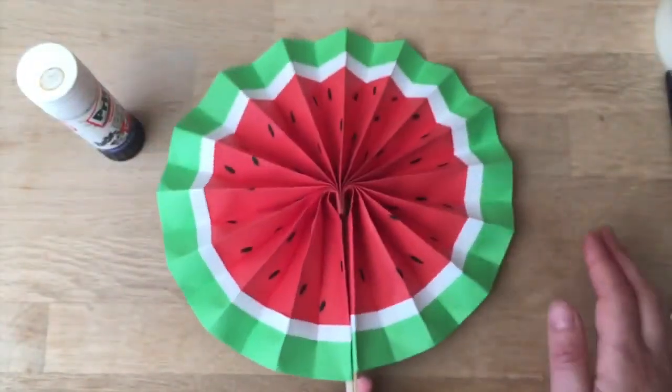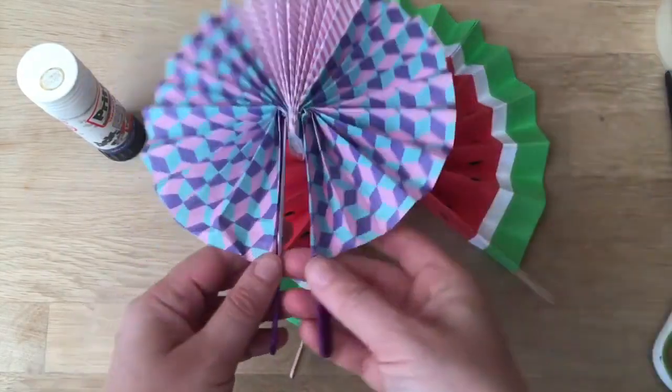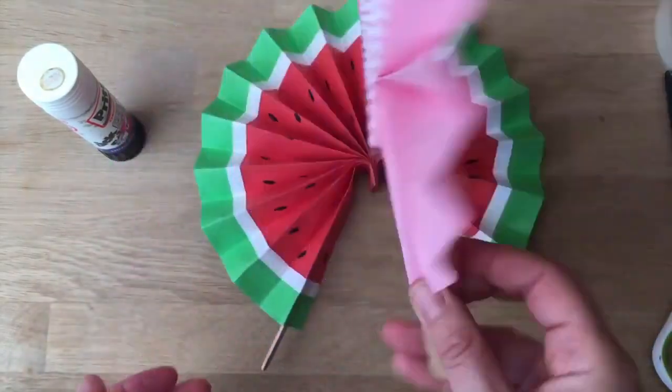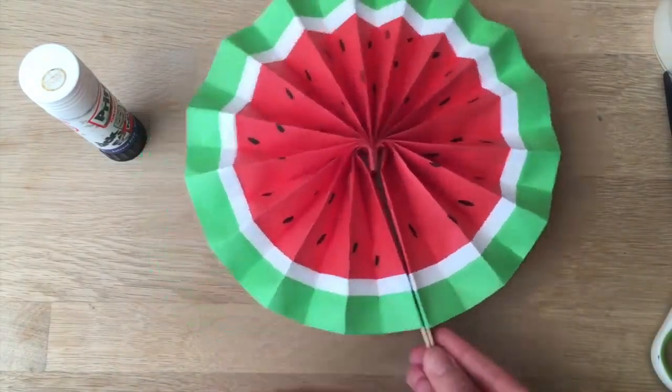Now, as I said, we've done loads and loads of other designs. Look, we've done some in pretty papers and colours. So you don't have to do watermelon. You can use plain paper, you can colour it, and you can put designs on it. But really, it's up to you. I really do love the watermelon one though. I think it's really fun.